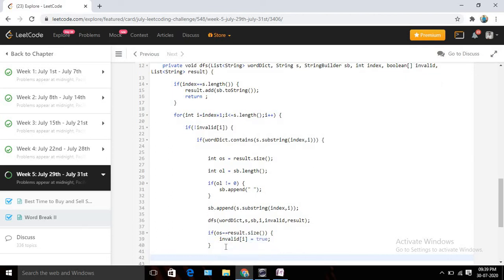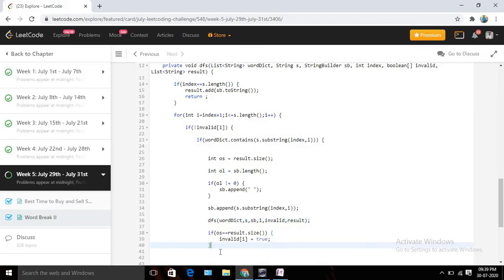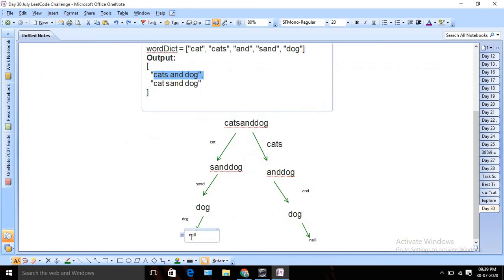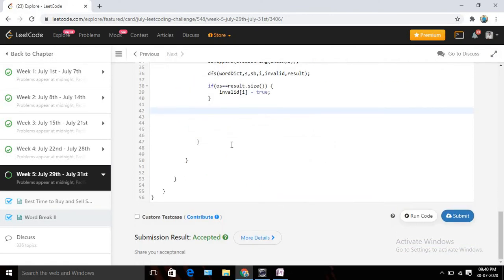Now what do I need to do? Let's forget this portion. Now we are done with DFS, so I found the whole word. Now I will backtrack. I am here right now, and I need to go back and check whether there is any other combination. Not for this example, but for some other example, we can have other combinations with dog. We can have some word called og, or do, something like that. So we need to handle those kinds of scenarios also. So how can we do that? We need to just use sb.delete.